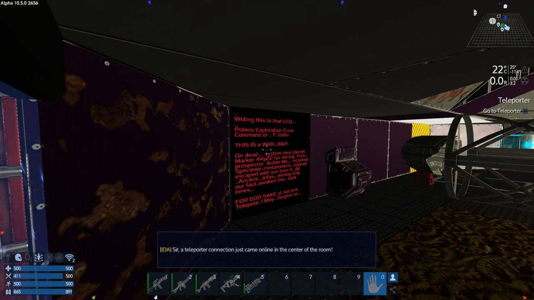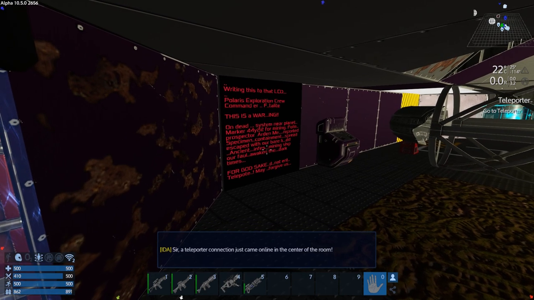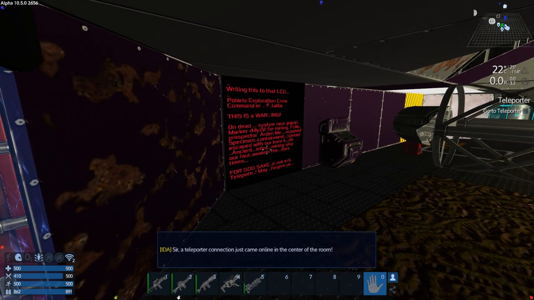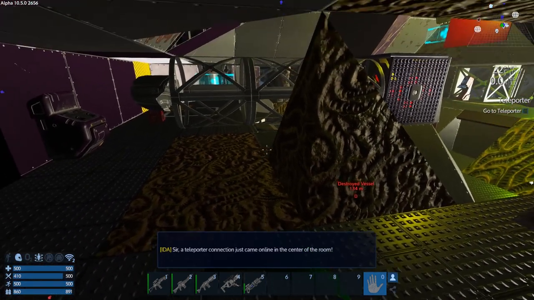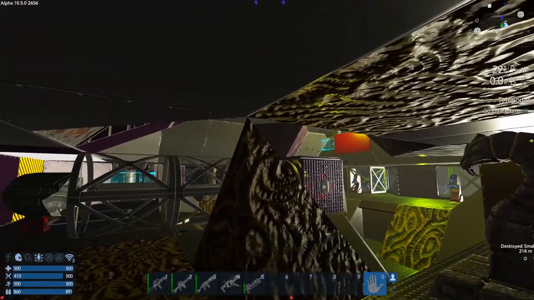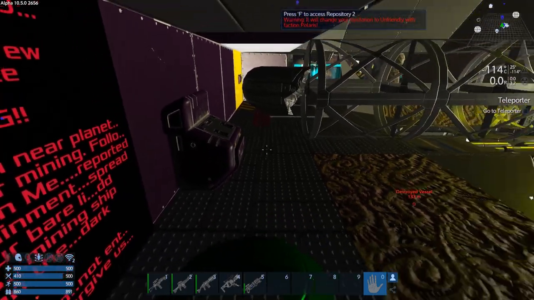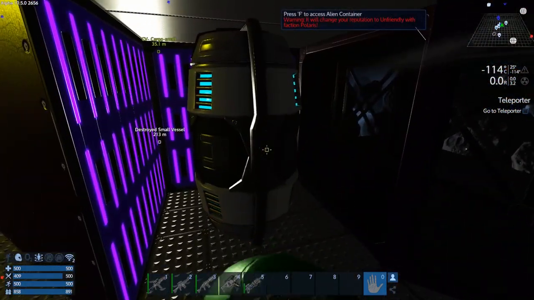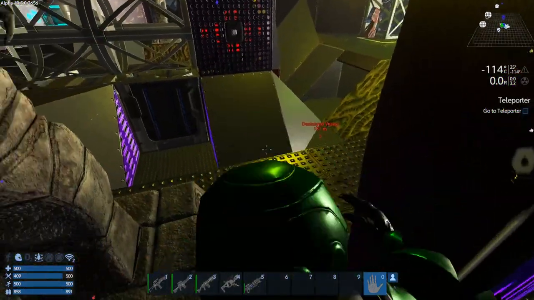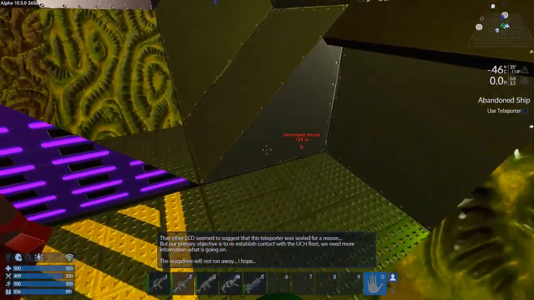Polaris Exploration Crew Commander. Okay, whatever. This is a warning. Marker blah blah blah for mining. Polaris prospector reported specimen escape with their specimen, infestation. Oh great, that's obviously an alien infestation, and that'll make us unfriendly. Oh come on, that too. Whatever. Go to teleporter. Fine.